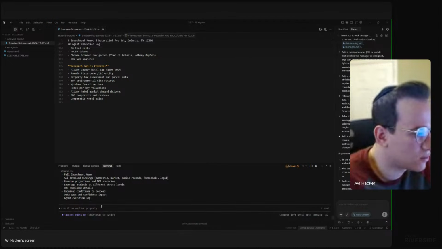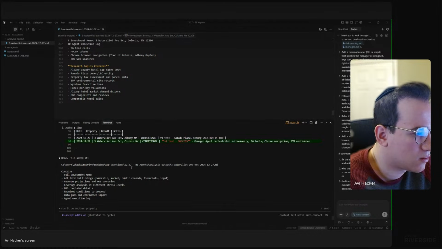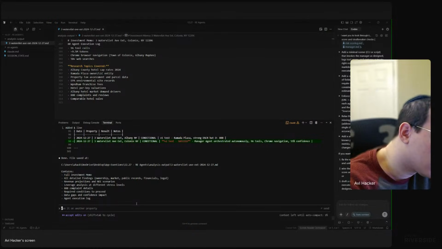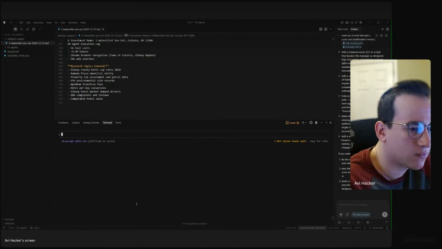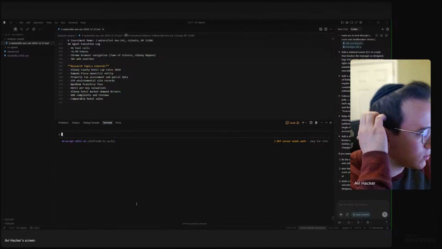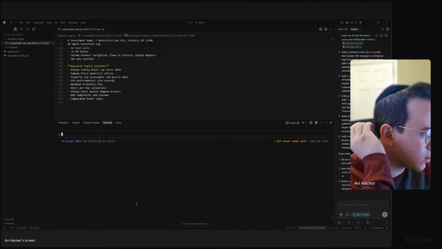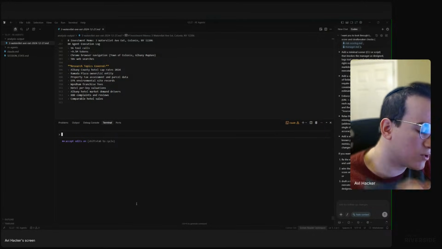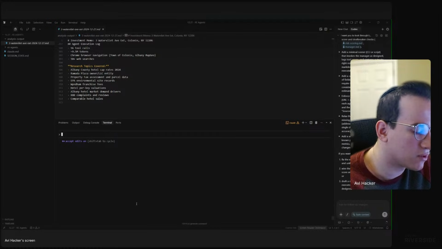So now I will say, let's first clear this. I want you to look through your Claude MD, your session state, and the analysis output. And now I want to create a nice UI where I can enter a property. It will do the analysis for me and give me a nice report that I'm able to read after in a presentable format, not in the terminal.